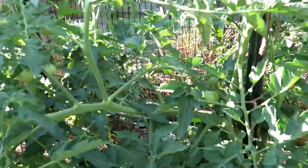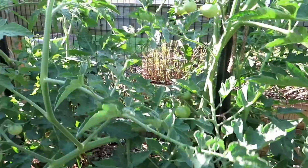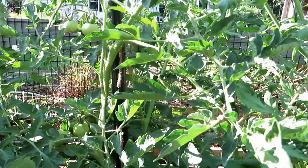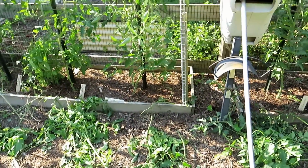The guy over here has massive vines already, tons of tomatoes, so I'm going to pull them up. We'll see how I decide to prune these as I get started. Again, you can see all the stems and leaves that I've taken off the plants.